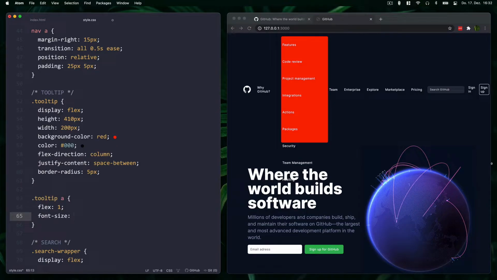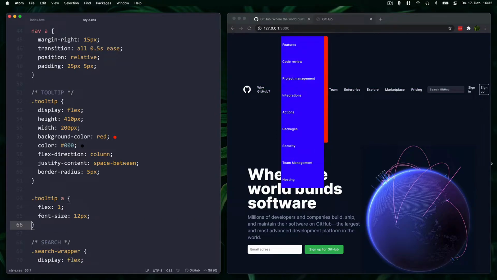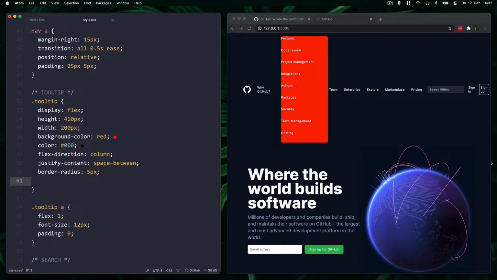Let's set their font size. Is it even doing anything for the links? Yes. Okay. At least something there. Padding. I guess we have to reset the padding there. There we go. That's better. Okay. Padding, and then the tooltip itself needs some padding as well.